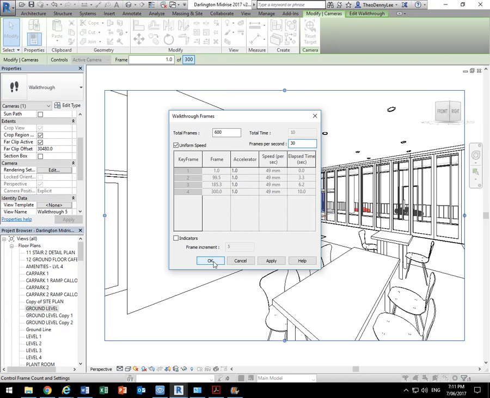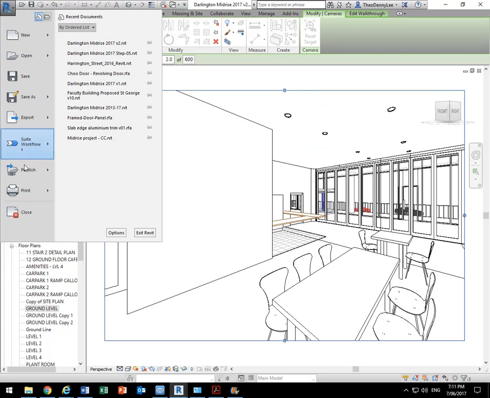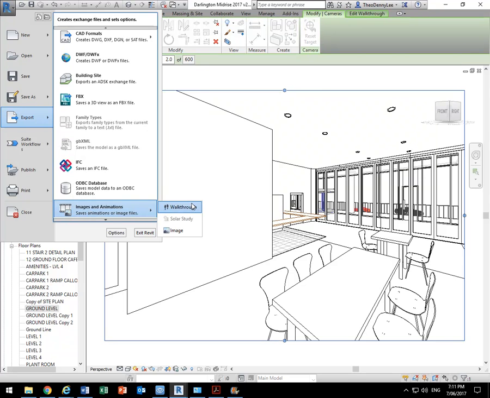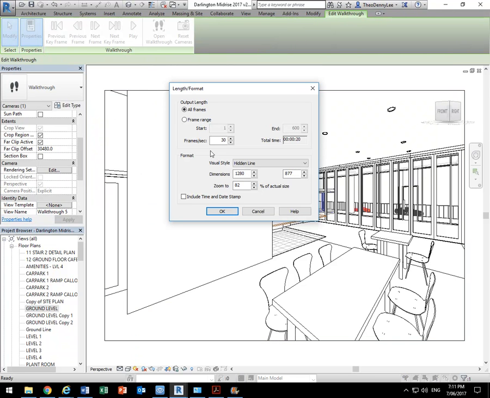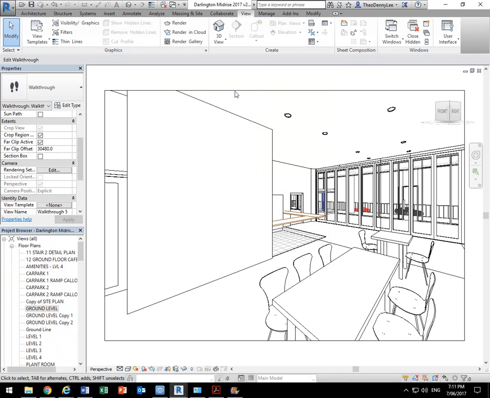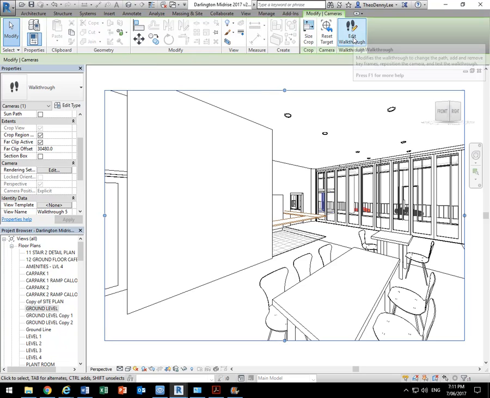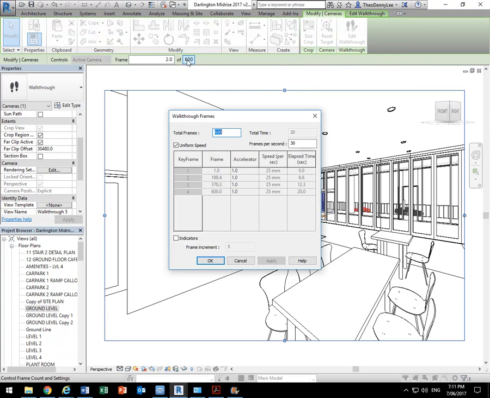And that's it. So if I click OK, and then go to export exactly the same way, it will be twice that length, or 20 seconds. I won't export it though. I will instead, so it's quicker, do one that's half the speed. So half the speed would be 150 frames. So not half the speed, half the length, which will be twice as fast.